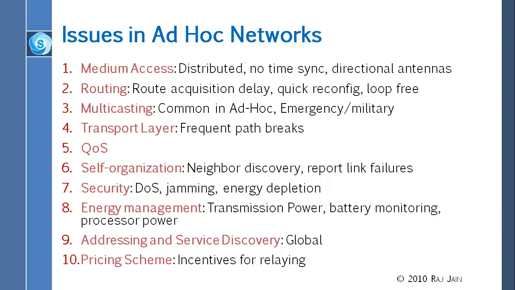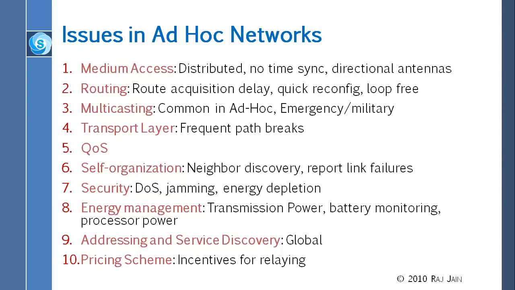So by the time I need it, either the information is too old, or I have to collect too much information just to transmit very few bits. So generally the choice is whether to do the routing when we really need it, or to do the routing before we need it. If we do it when we need it, then the delay in finding the route is the route acquisition delay, which is an issue.